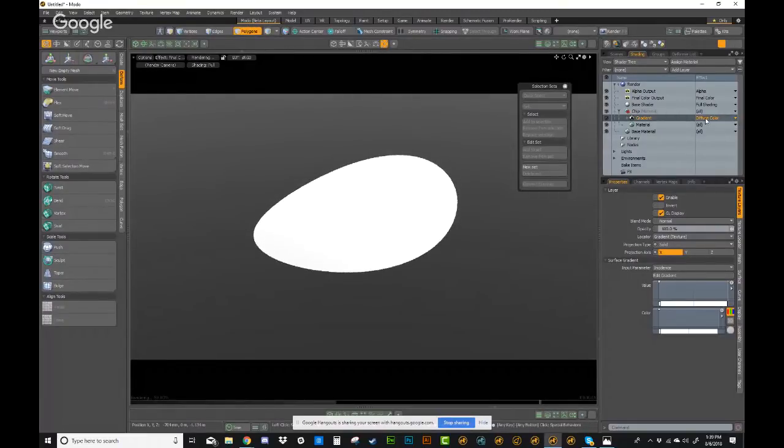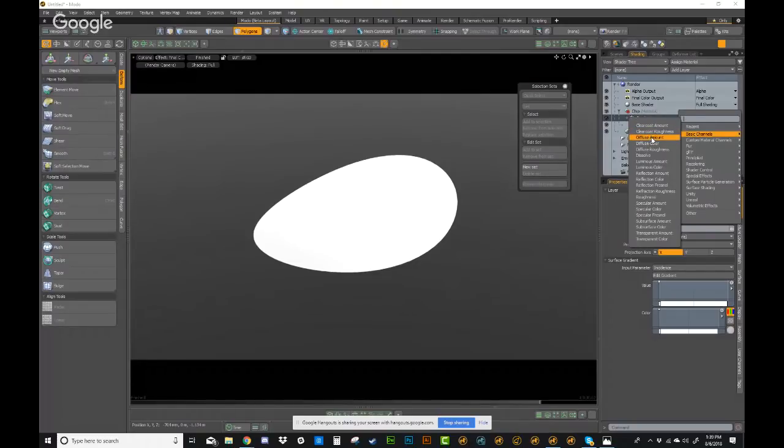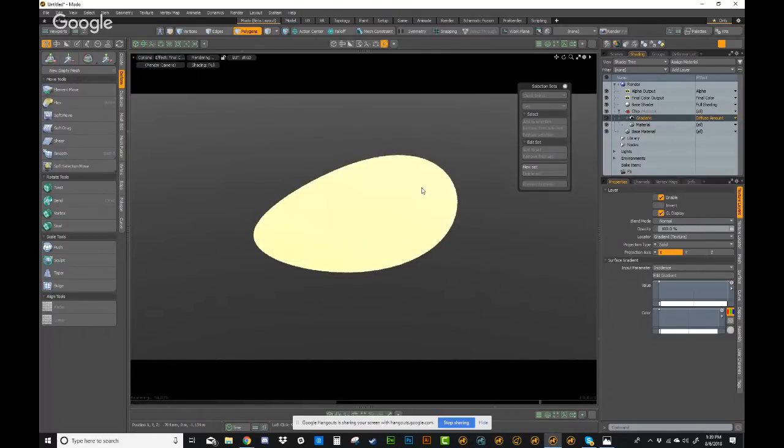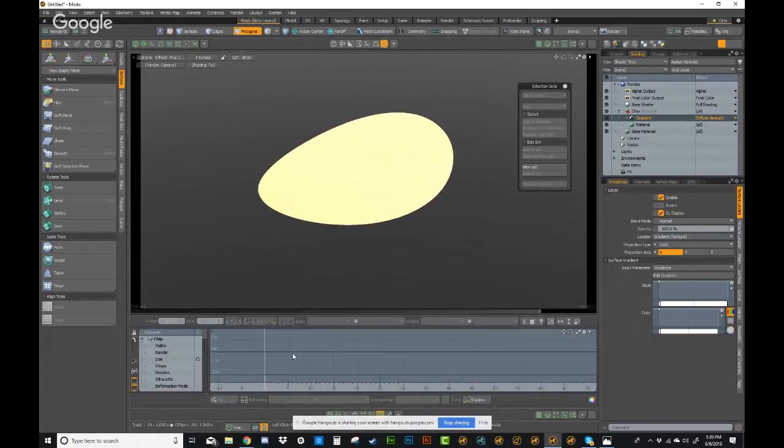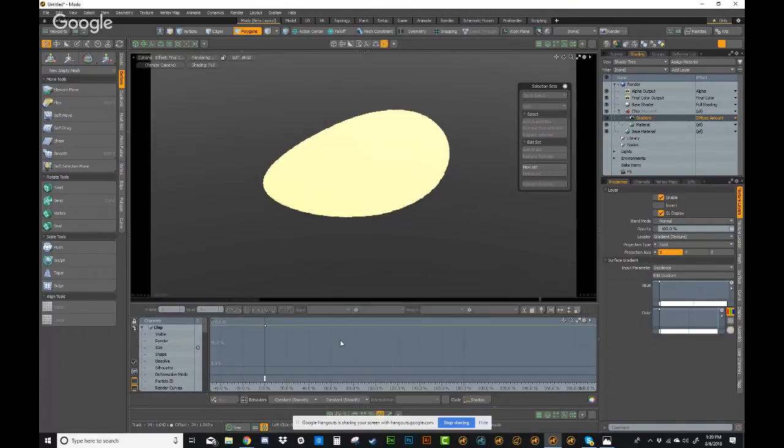I'm going to set its effect to diffuse amount, and then I'm going to press Alt spacebar. So I bring up my lower viewport, and I'm going to change my lower viewport to the graph editor. We have a mini graph editor here, which is really powerful, and I can click Edit Gradient, and that brings up the gradient. But I just like having it right here in the viewport.